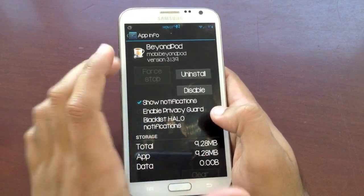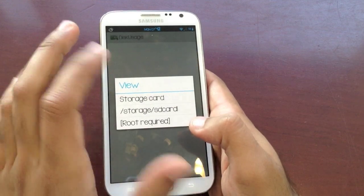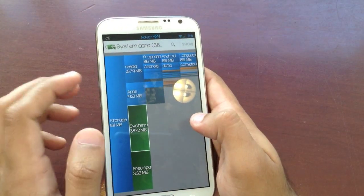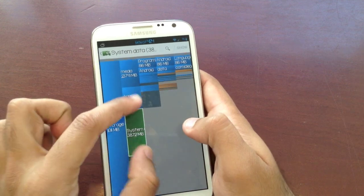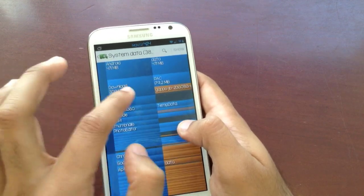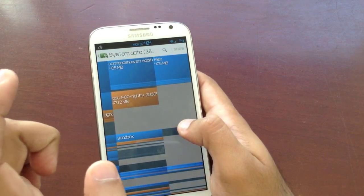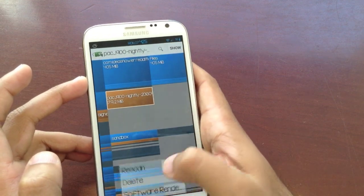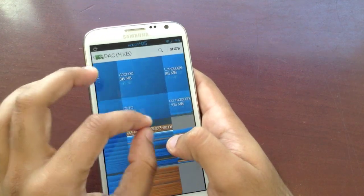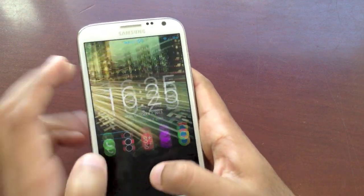Next, install an app called Disk Usage. It shows you exactly what is taking up all your precious memory. You can check your storage card and SD card — I suggest you go both. Right here we have the storage card, that's our internal memory. We zoom in and check what's taking up space — downloads at 300 MB is a lot. I have a Pacman ROM I don't even use, so I click it, press the menu button, click delete, and boom — free up all that memory.